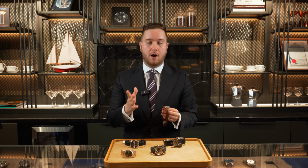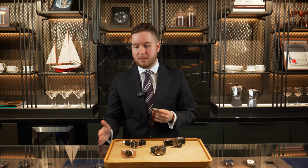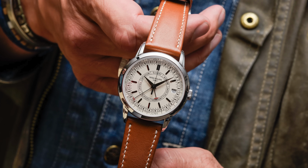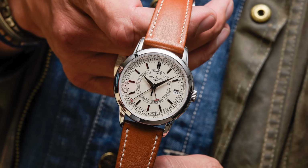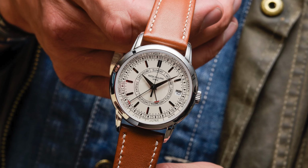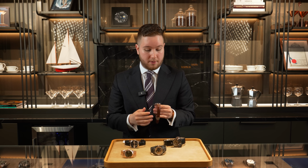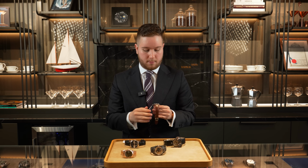And I think this was kind of the onset of Patek Philippe's more modern design language, right? You look at their modern timepieces, one that comes to mind is the 5212, for example, that really is unlike the traditional, classical, stuffy watches maybe people think Patek Philippe watches have. But this is really a modern take on a perpetual calendar, and I think executed to an extremely, extremely high level.